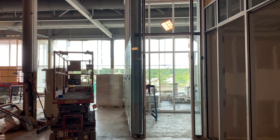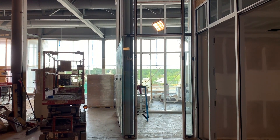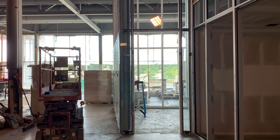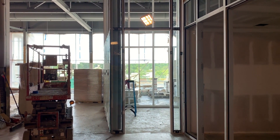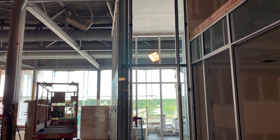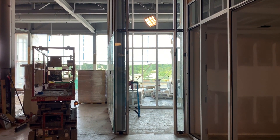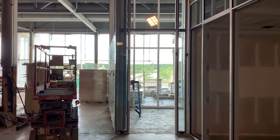We recognize that our students are in need of technology services, and we wanted to make that prominent as people enter the building. Our students really oftentimes need help with technology here at the college. So we built a space specifically designed for the college's help desk personnel to work and to assist students with all of their technology needs — whether they need to connect to our Wi-Fi, have an issue with their laptop or their phone, whatever the case may be. We'll have people here willing, able, and ready to help them at all times.